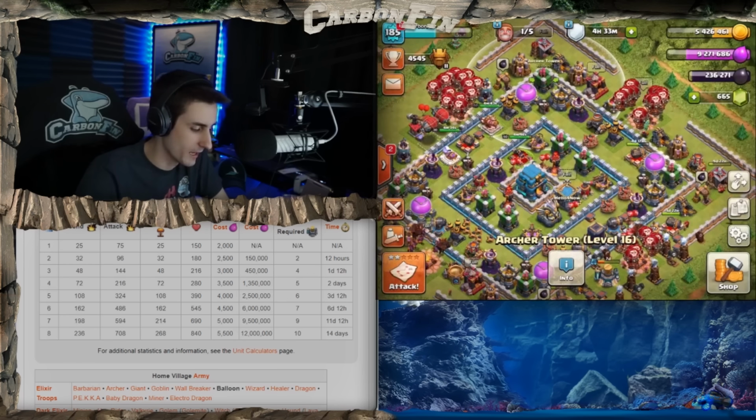What about the eagle? So the eagle is 4,800 divided by 708. You need 6.77. That means you need 7 balloons to take down the eagle in one shot. So then you're thinking to yourself, okay, so you kind of know how much you need. And then Teslas, how much do they got? They got 950. You need only 2 balloons to take them down in one shot.